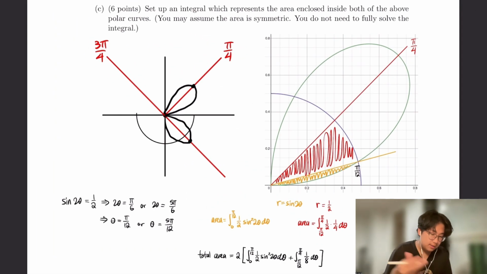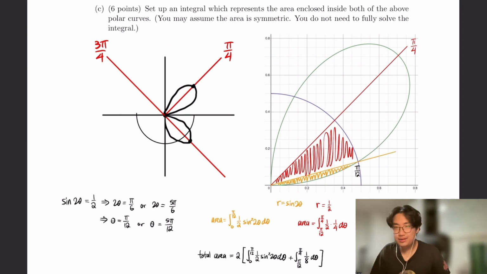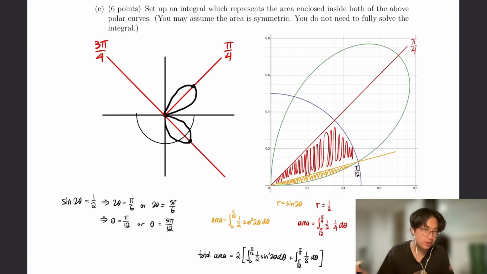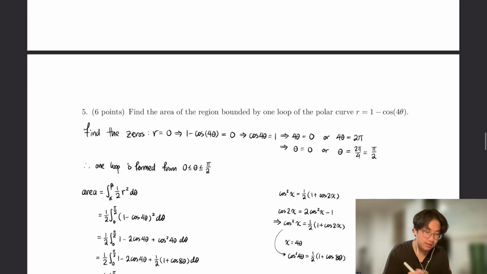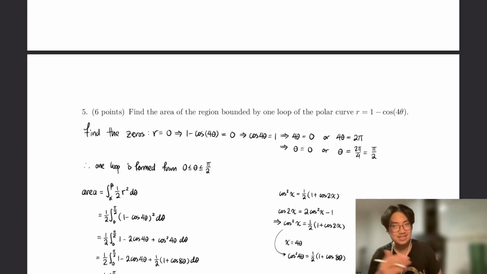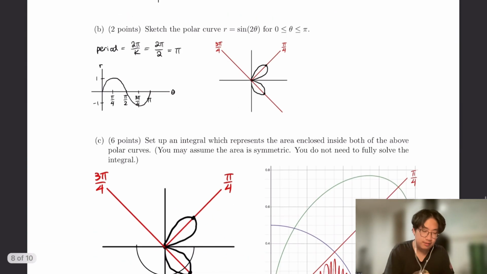So honestly, the bigger part of this question comes down to actually understanding what's going on. And I definitely did simplify it a little bit. So definitely, if you do have the textbook, there are similar questions to this that I would recommend checking out. But this would be considered one of the harder questions. So something like this definitely wouldn't come up on the final exam. Something like number 5 here would be much more appropriate as an exam question. But for term test, this is definitely fair game.